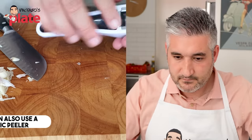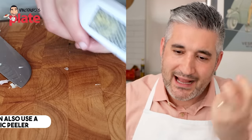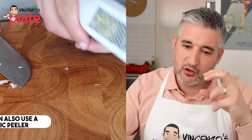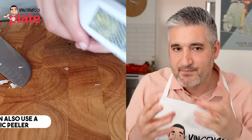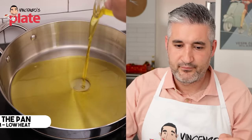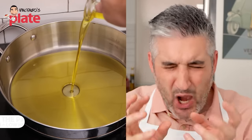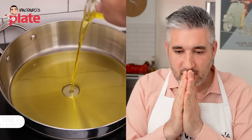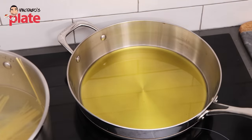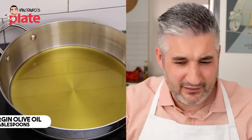I like to use the garlic crusher to crush my garlic — like I said before, I don't want that garlic slice in my mouth. I really enjoy eating my garlic when it kind of disappears in the dish. We don't want to burn the oil and we don't want to burn the garlic. Look how important the extra virgin olive oil is — look at the color of it, it's the main ingredient. You need to be very generous, you need a lot of it. The pasta needs to swim in the extra virgin olive oil. Use a lot on low, low heat. I said about five to six tablespoons, but I lied — I used a lot more. And that's what you need to do.